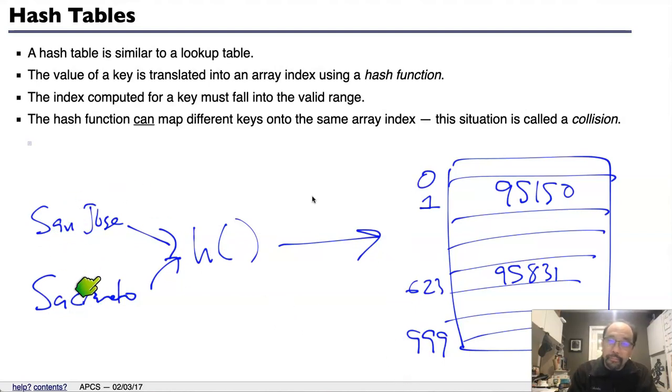So if I had 100,000 zip codes here, and I send it into a hash function, instead of 100,000 different zip codes mapped to 100,000 different array elements, maybe I could squeeze it into 40,000 cities, because I really only have 40,000 cities. Something like that. So we have ways to optimize that, and we also have ways to turn non-numerical keys into numbers. Okay, so that's the idea of a hash table.